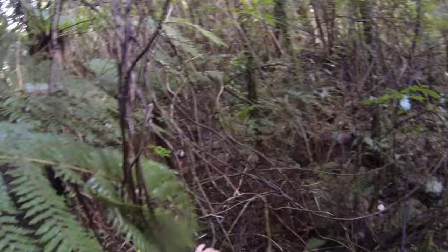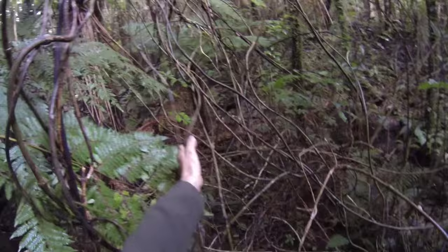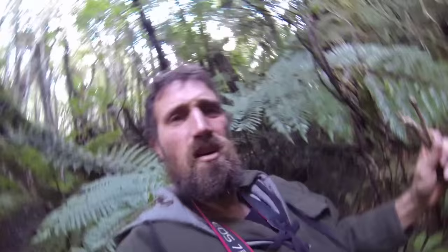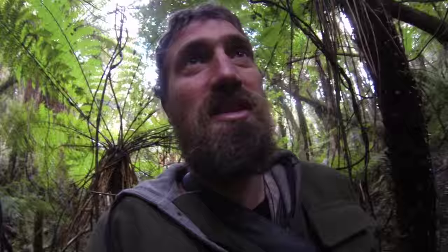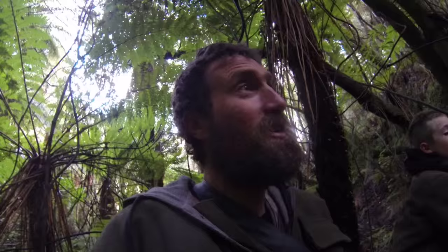Alright, we're going to go find some supplejack and break some off. Can't seem to find any dead ones — let's keep looking. These ones here are dead but they're a little bit rotten. We want dead but we don't want rotten. There's a whole tangle of supplejack vines here, won't take long to find a couple. Jack's just found a supplejack tip — you can eat them, but a deer ate this one. The deer have been up here feeding on supplejack tips. This time of year when the kirkia starts to sprout they really love that stuff. Just before the grass starts growing they hit the kirkia and the supplejack, then they move on to the grass. If we were a bit quieter sneaking up here we might have been able to sneak up on one.